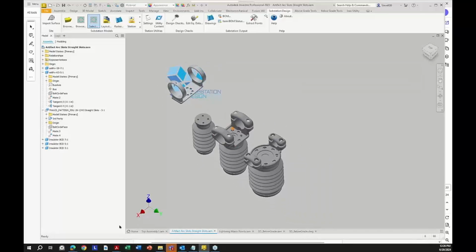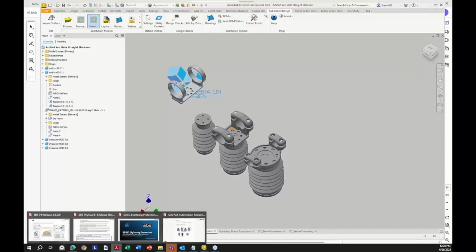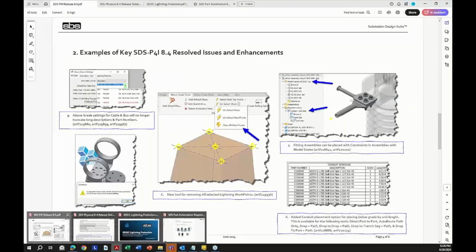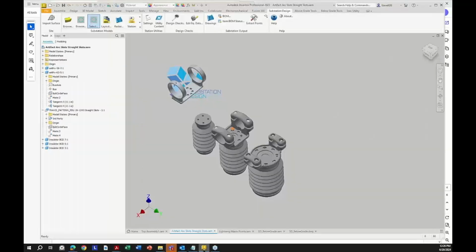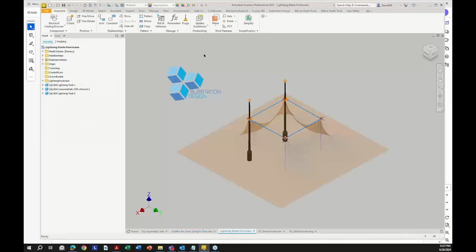All right, so I'm going to go back into my PDF and see where we're at. The other one I want to talk a little bit about is lightning. I did the arc slots, I did the lengths. So let's talk a little bit about lightning in here. I can't see all the questions, so I'm going to leave the questions till later, and I'm going to go on to lightning mass points.